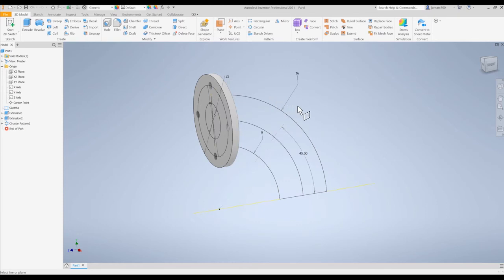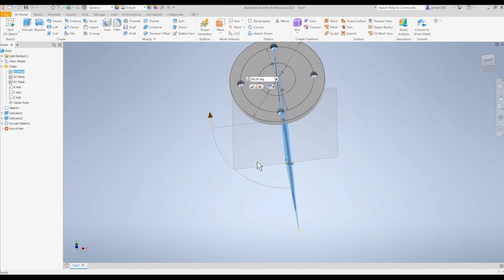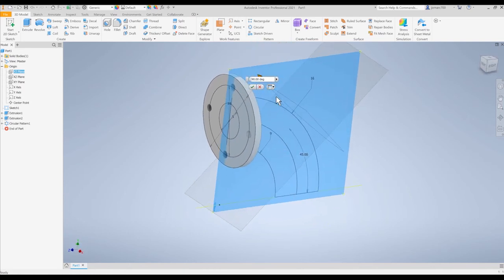So selecting this edge, and let's head over to our origin folder, and I will be selecting our YZ plane. Inspecting, so notice our newly created plane and the value to be 90. Selecting OK.